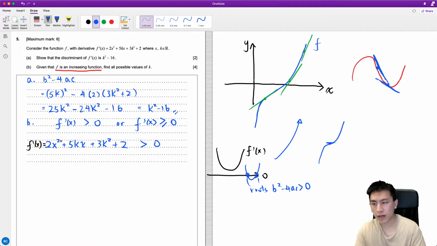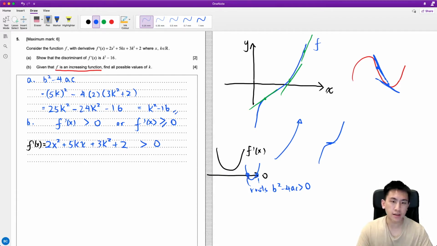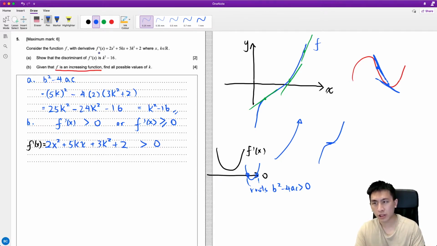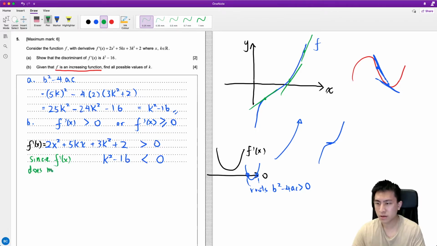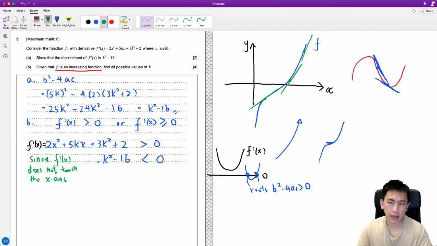But in this case, you want the quadratic, that is the quadratic here, right? You want the quadratic to be bigger than 0, meaning at any single point it couldn't touch the x-axis. Because if it touches, it won't be bigger than 0. In that case, there couldn't have any solution, meaning the discriminant has to be negative, right? And very luckily, we actually find the discriminant above, which is k squared minus 16, has to be smaller than 0 then. The argument that you can make here is the fact that since f prime x does not touch the x-axis, or a better word is intersect, but that's fine. That's the argument that you make, right? Therefore, the discriminant is smaller than 0, and the rest is quite easy.